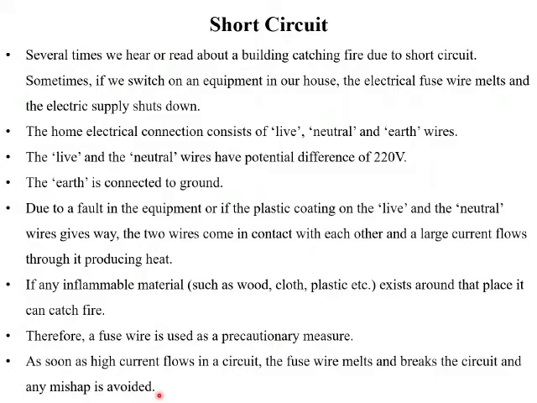This is what short circuiting is — the live and neutral wires come in direct contact or touch each other, the resistance of the entire circuit falls down, causing a large current to flow, which heats up the wires to the extent that they catch fire. Any inflammable material — wood, cloth, or plastic — present around may also catch fire, resulting in a fire breaking out, which may be fatal. I hope you have understood what is short circuit. With this, we come to the end of the heating effect of electric current. The next topic we will study is the magnetic effect of electric current, which we will begin in the next class. Thank you.